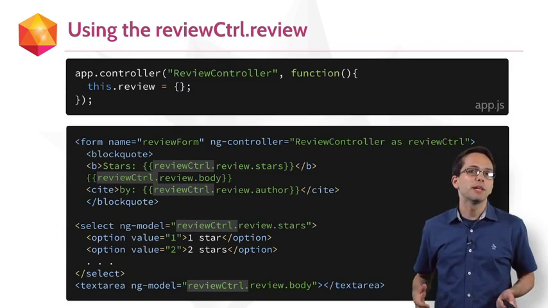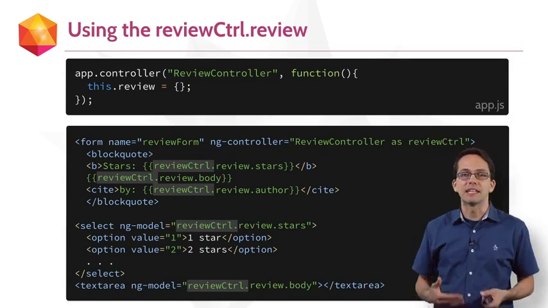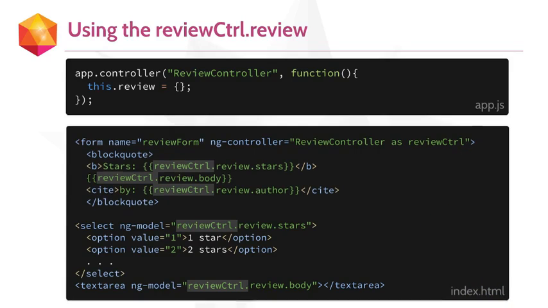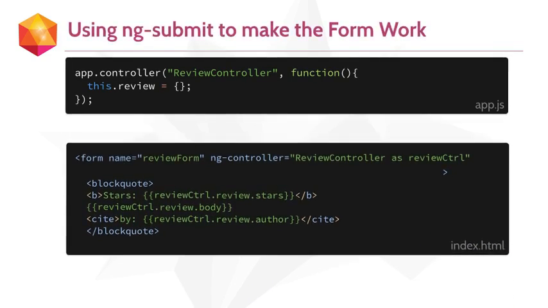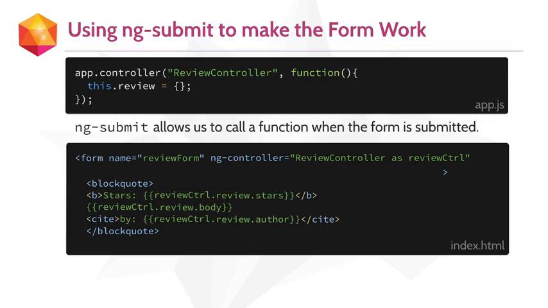Perfect. Now let's make our form actually submit and do something. We need a new directive for that. In this case, ng-submit. ng-submit allows us to call a function when the form is submitted. So we'll simply specify ng-submit review controller dot add review, and we're going to send in the current product that we're iterating through, from our store controller.